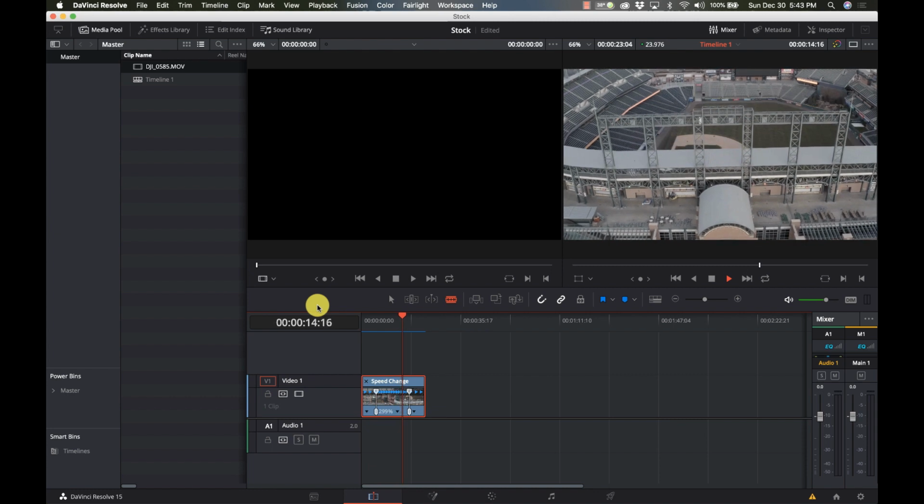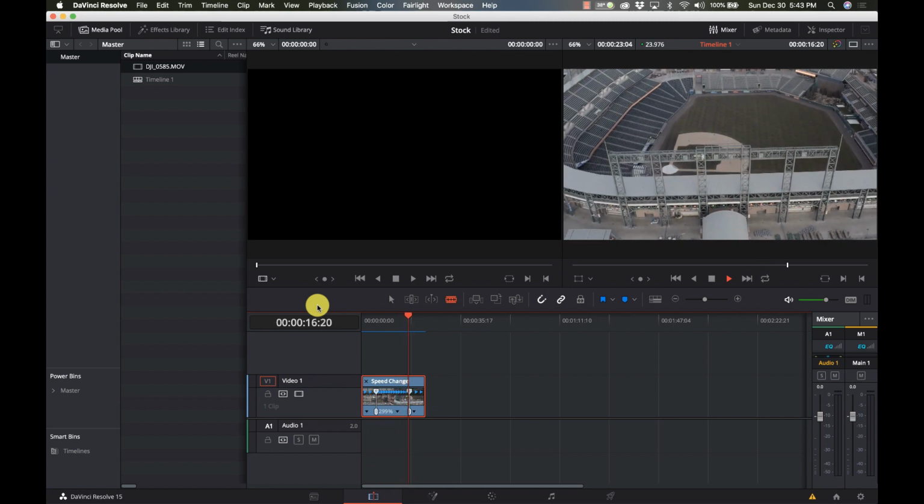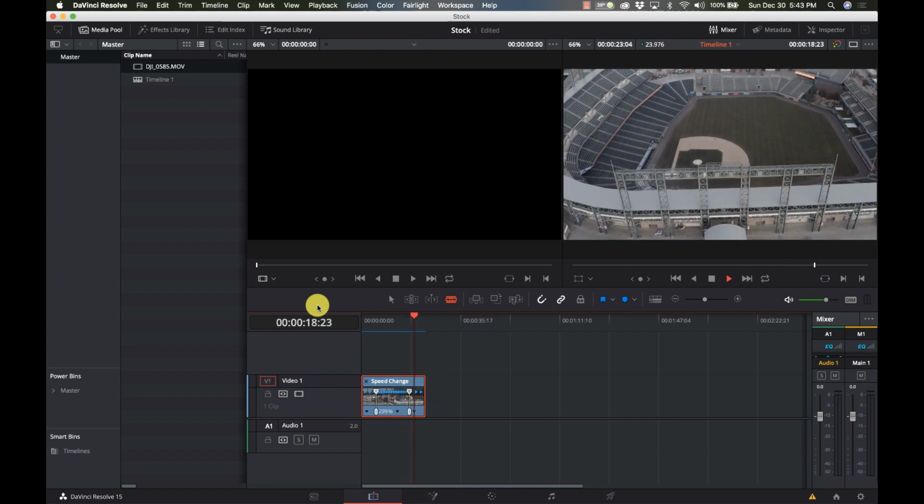So if you use the individual clips output function, that speed ramp is not going to be there. It's going to revert back to the standard speed. So if you had an edit that needed to be sped up or slowed down, whatever it was that you're doing, and you use individual clips, it's not going to work.